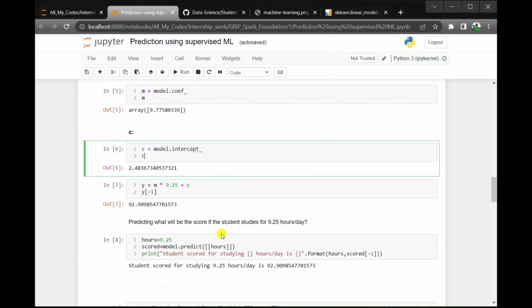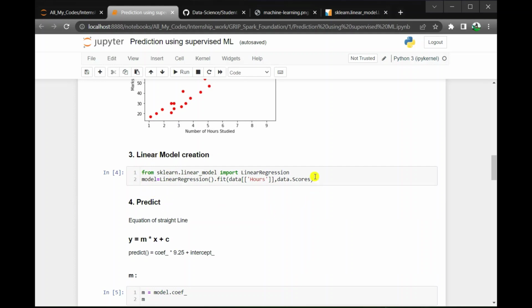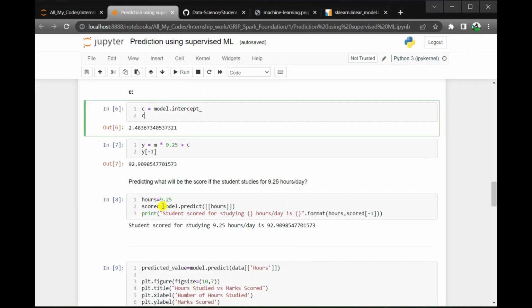Then let us predict what the score will be if a student studies 9.25 hours a day by using the linear model which we have created here. So let us go to that and predict the score. Hours is equal to 9.25. We have to predict for 9.25 hours. Then scores is equal to, we are using the model.predict function.